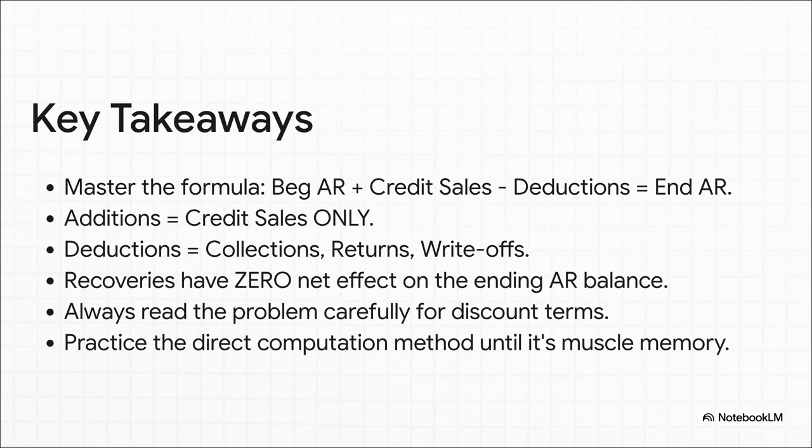2, the only addition is credit sales. 3, your main deductions are collections, returns, and write-offs. 4, and this is the big one, recoveries have 0 net effect on the ending balance. Don't forget the trap. 5, always read the fine print for any sales discount info. And finally, practice this direct method until you can do it in your sleep.